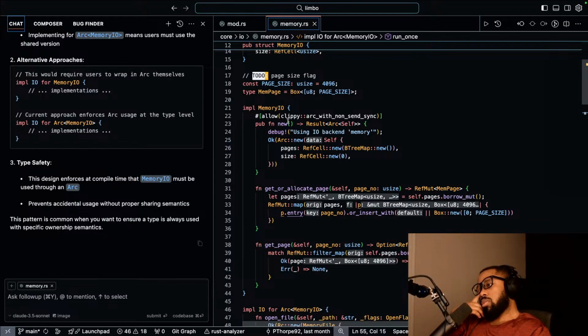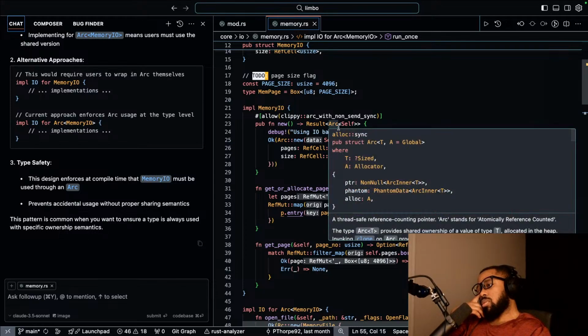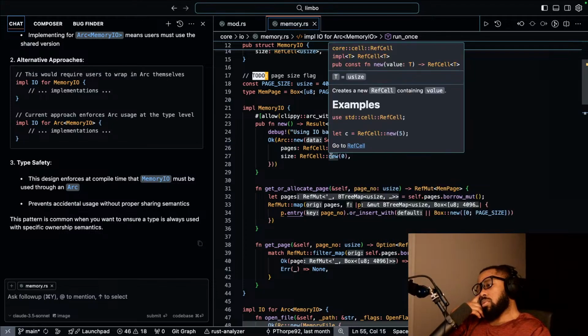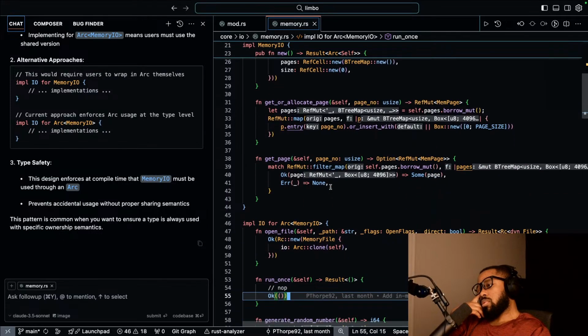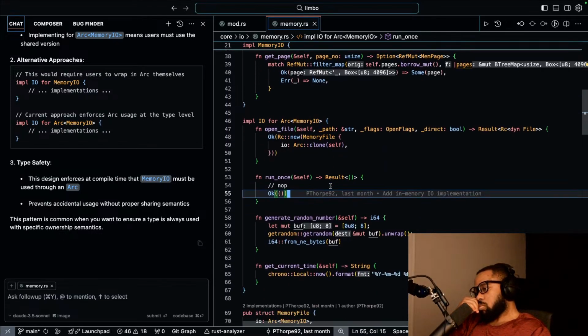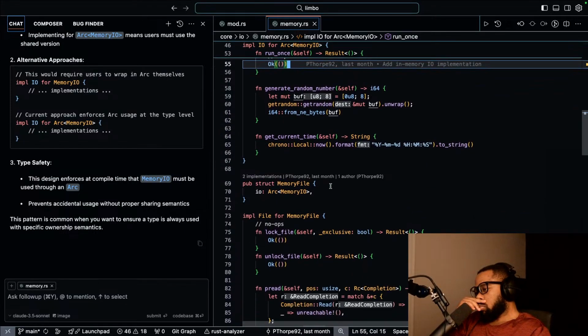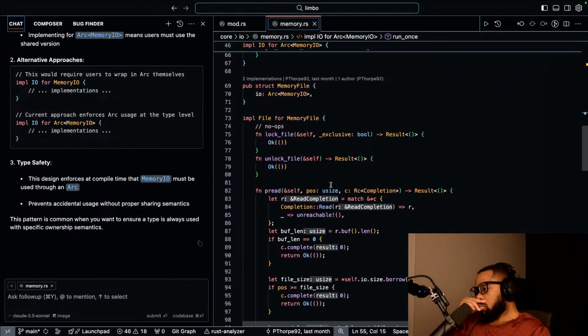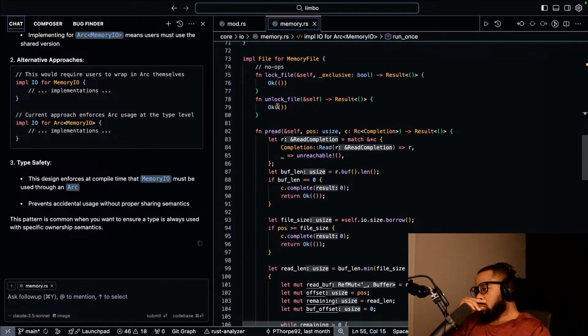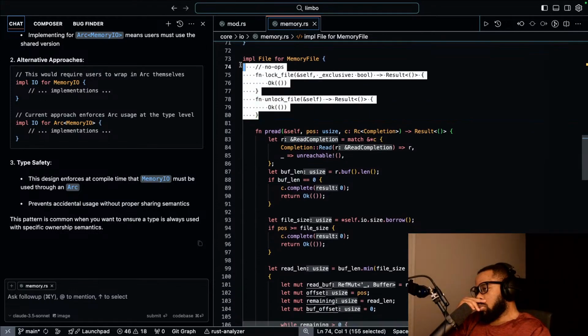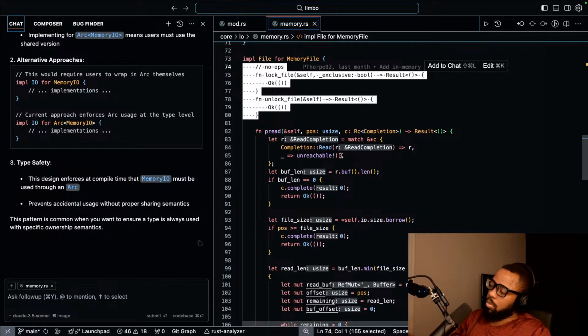Okay, so when you create a new one, you actually return an Arc of self. So not actually self. Okay. Okay. Let's move on. Useless in this case, this here, because there's not really a file.